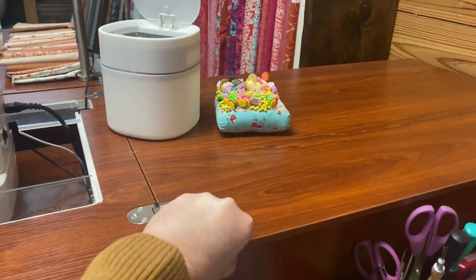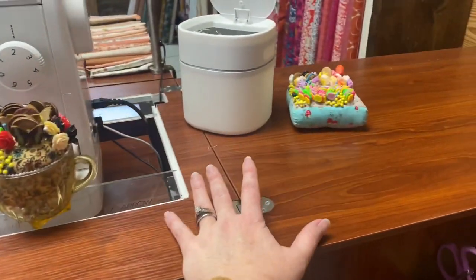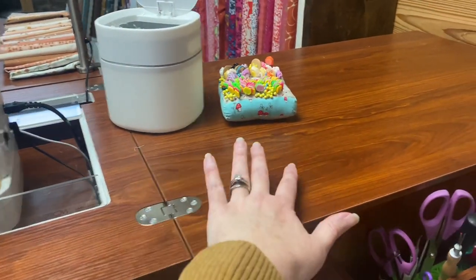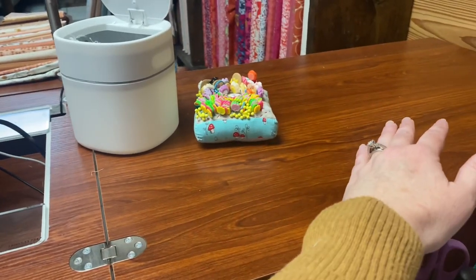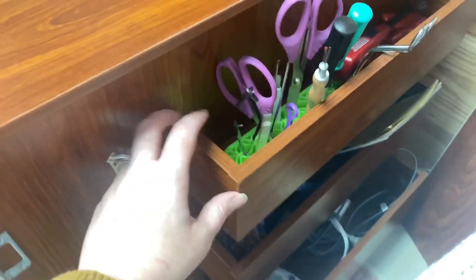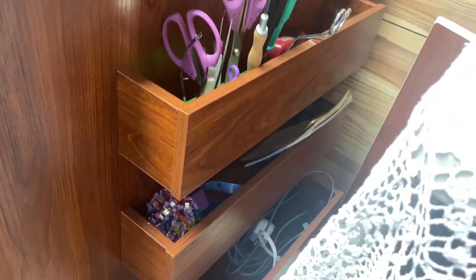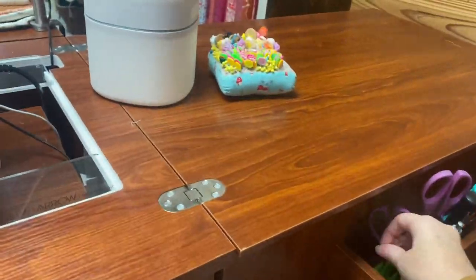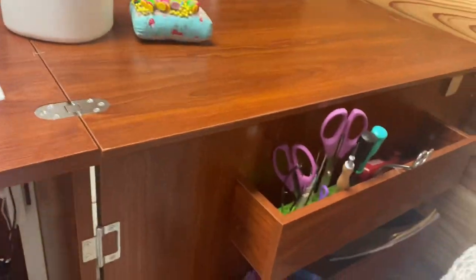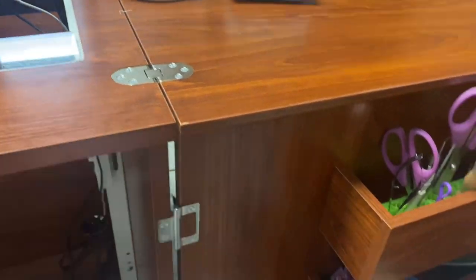This left side is kind of extra — I always use the right side of the sewing machine a lot more. So this is a little bit of a waste of space, but I found I can keep quilts I'm working on over here. It has these little boxes — I haven't had a chance to really find good things to put in them, but so far I've got my scissors over here where I sit. It kind of cleared the space; everything now has a place to be.